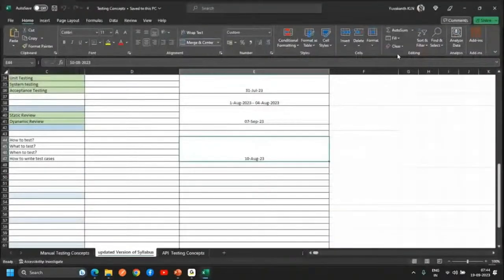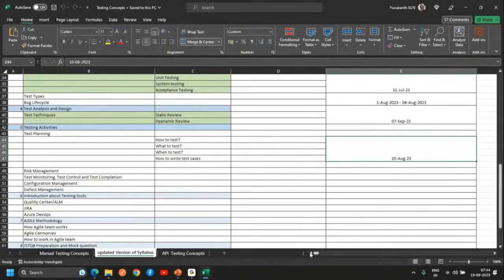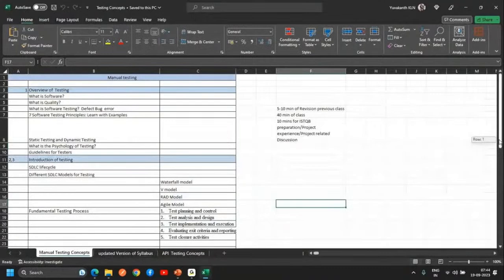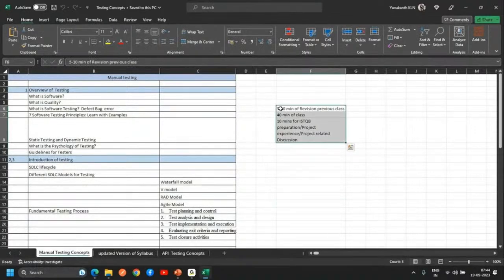And you have to understand one point. Our total class session will be 1 hour, right? I will divide my session like this: in the first 5 to 10 minutes of the class, we will revise the topics from the previous classes, or I'll give you a questionnaire that you have to answer, based on the topics we discussed in our previous class.